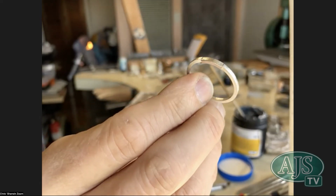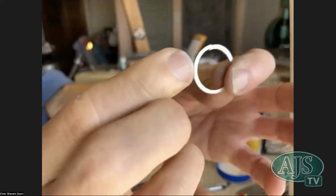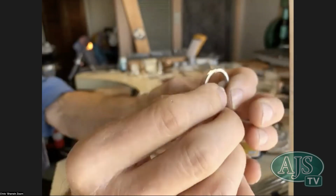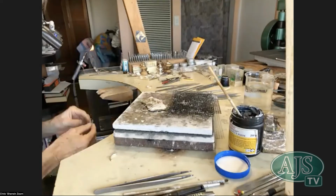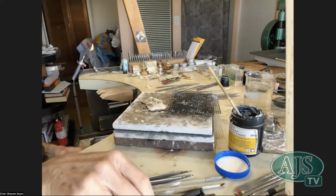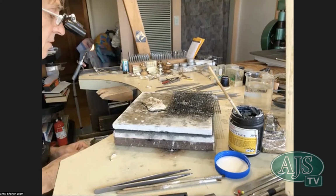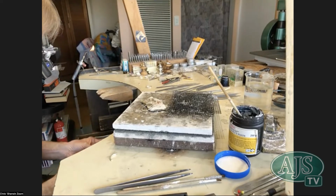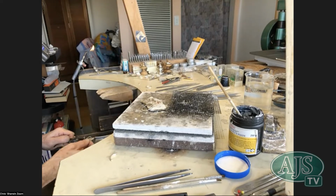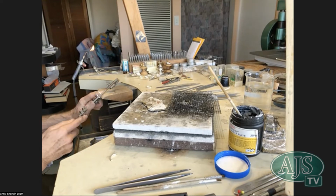And it's just a bit short of the top. I want it to be proud of the top, but it's pushing against both sides of the ring and it's locking it into place really nicely. So I'll take that out now. And then either use my pen or use my eyes. I can guesstimate that through experience, just how big I've got to cut my reciprocating join for this to allow it to drop in. So it's a very small amount I'm cutting out of my original band. You can do this from the top, but I prefer to do it from the inside.